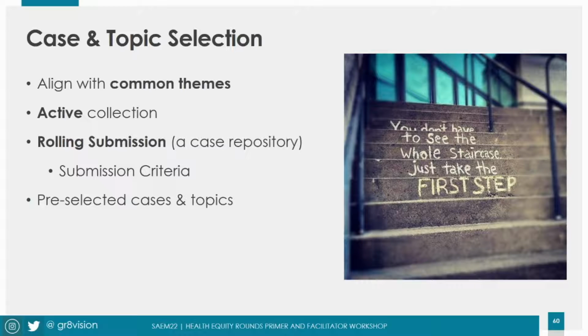And so as Dr. Brown said, you want to find these common themes that are going to connect maybe one case to the other, and be able to create a thread, right? So that then when case 2 or case 3 comes, or maybe if you do it in spaced repetition, the next time you do it 2 or 3 months from now, there's a commonality that went with it.